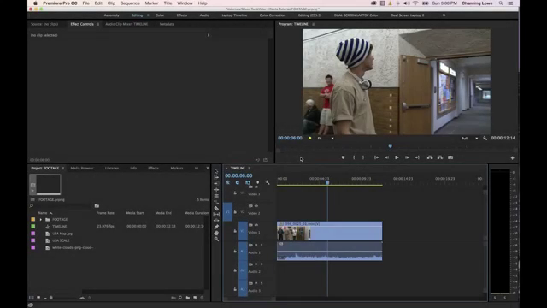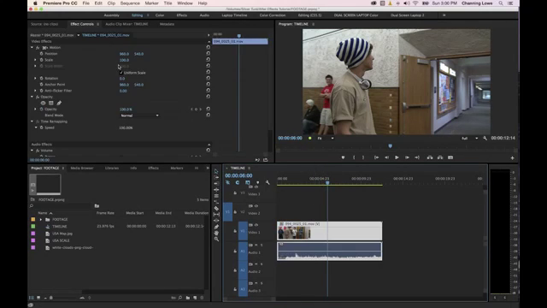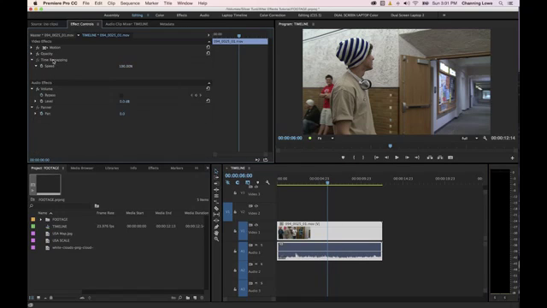Alright, for this episode I'm going to be covering how to change the speed of a clip. There is one setting inside the effects controls panel that is native to every single clip here, and that's going to be the time remapping. Let's talk about what you do simply first of all, just to change the duration of an entire clip with its video and audio here.